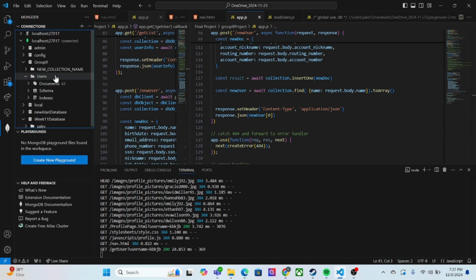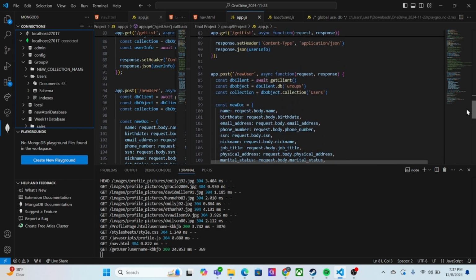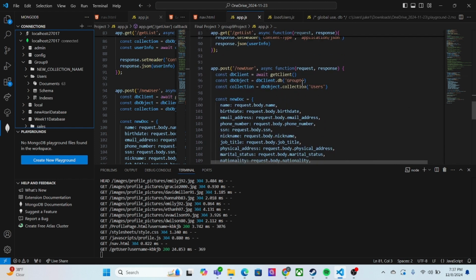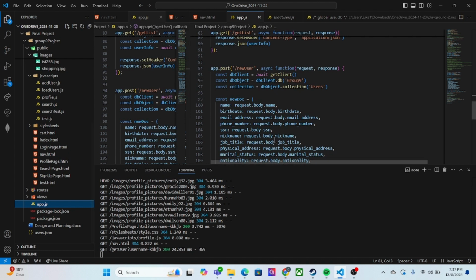So the MongoDB playground is users, which can be seen: the reference group db client.db group 9, and then the collection that's being used is users collection. So I just need to go back here.